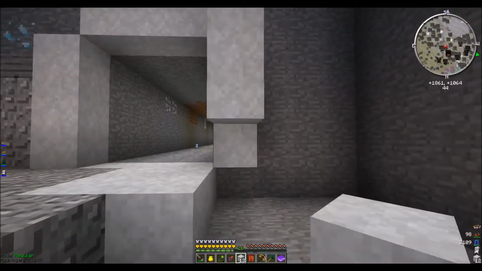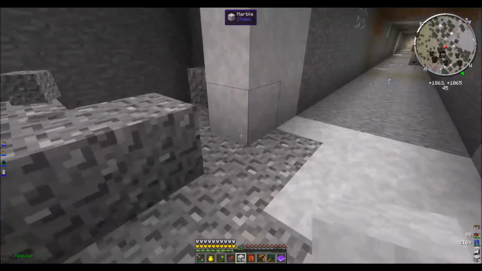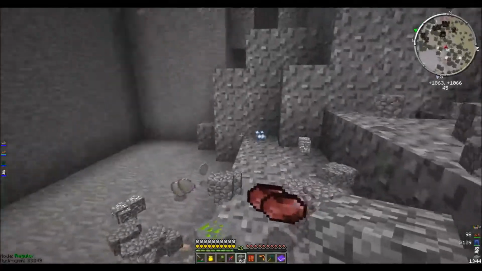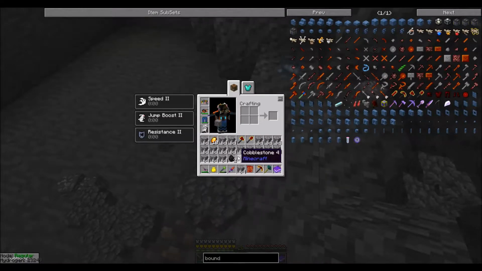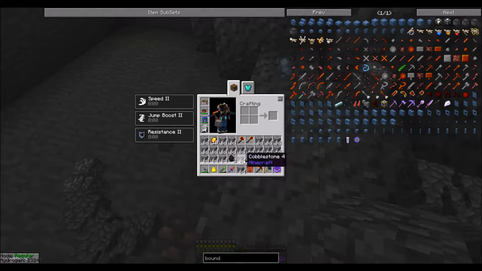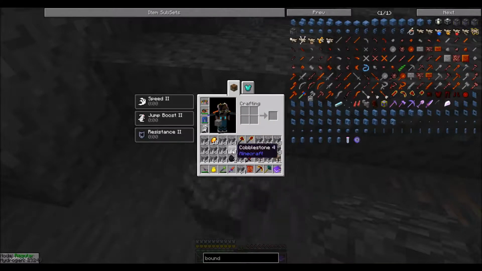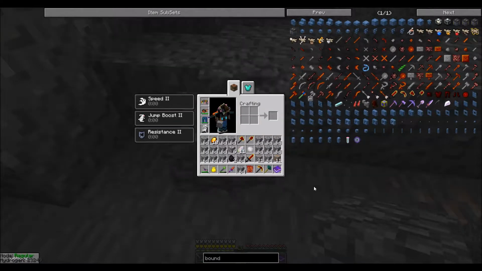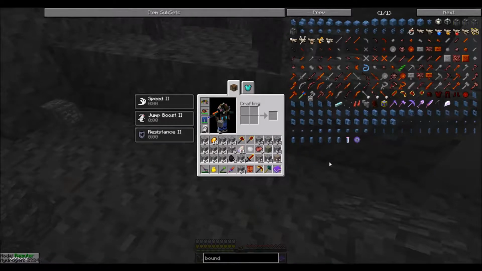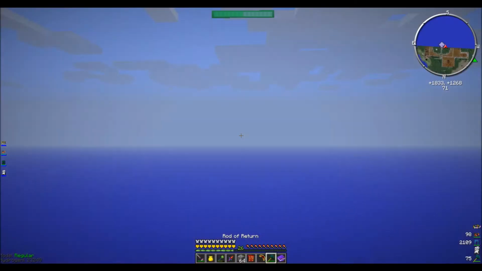The only exception is the sword, which, for obvious reasons, does not have the same ability. You can't just instantly harvest a whole stack of mobs. So, let's head back to the base and I will show you what the sword can do.